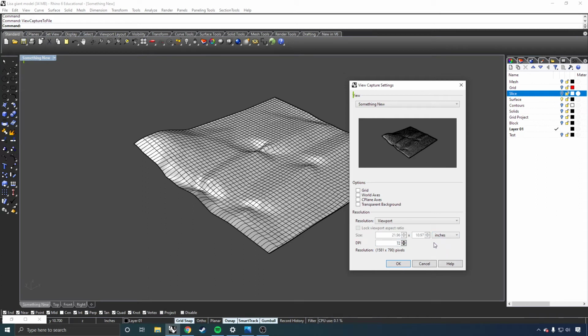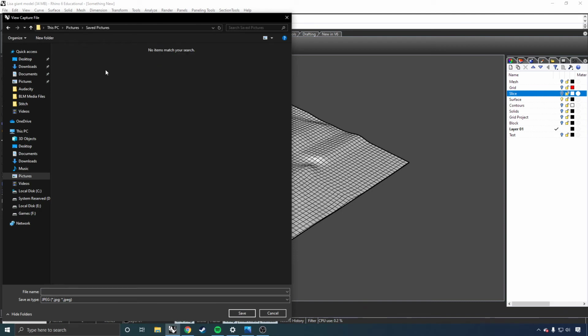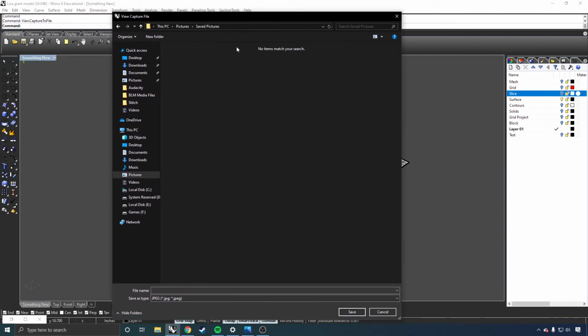You can also display this in inches. If you have your DPI setting here, that is also totally fine. It's whatever you're more comfortable with. If you're working more in a DPI workflow and you need it to match your boards and you know exactly how big that thing is going to be, or at least how big that thing is going to be if you're going to scale it down, maybe this works better for you. But I generally just stay in pixels. I know most of these things more natively this way. So go ahead and hit OK, and it will take you somewhere to save things. Make a folder is my recommendation. Don't just save them randomly to your desktop or into your pictures folder.